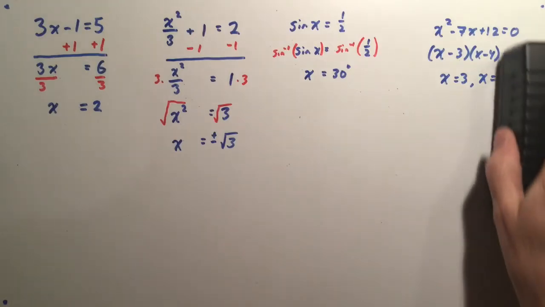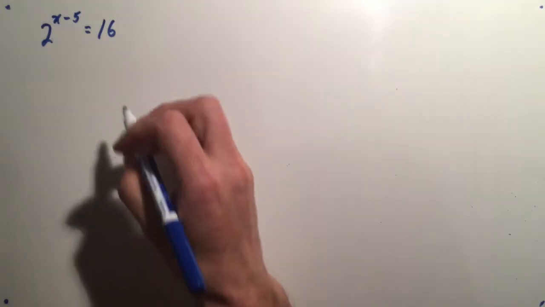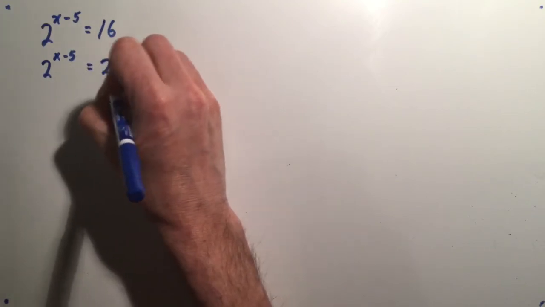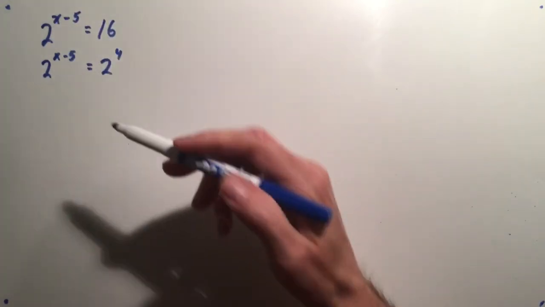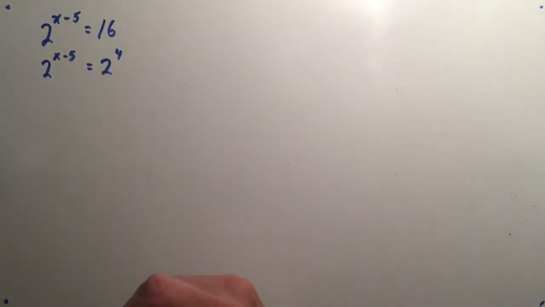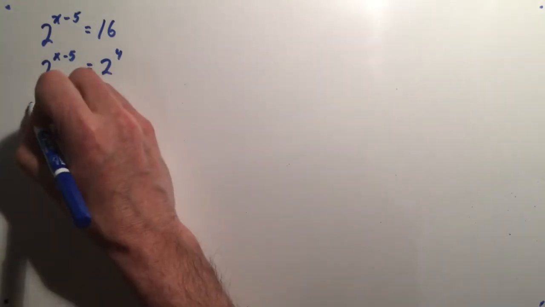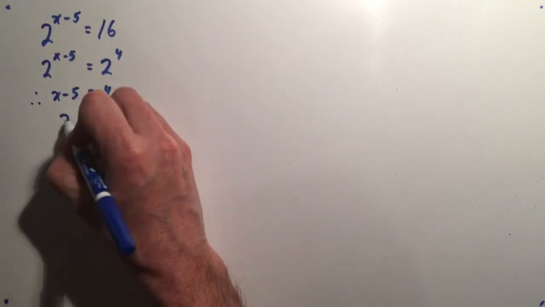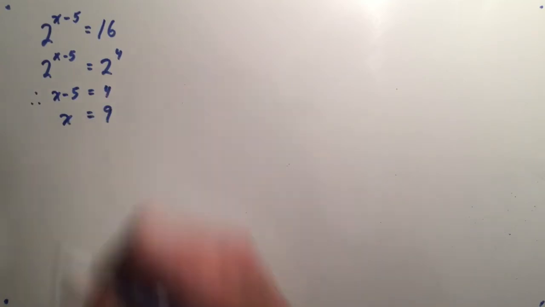For our first few exponential equations, we're actually going to have a sneaky little way to do it rather than go through inverses. When solving exponential equations, we're going to try to get the bases the same. You can see here that 16 is a power of 2, so we can rewrite this as 2 to the x minus 5 equal 2 to the fourth. And this is an exponential equation because there's a variable in the exponent. Now, since the bases are the same and the exponential expressions are said to be equal to each other, that must mean that the exponents are the same. So x minus 5 is equal to 4, and adding 5 to both sides, x is equal to 9.